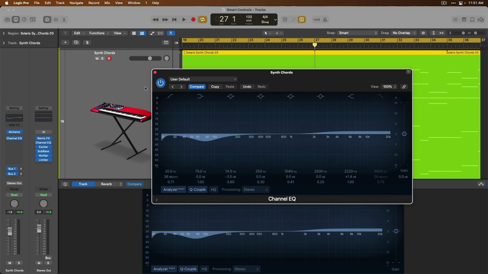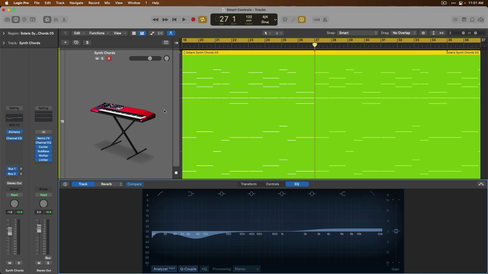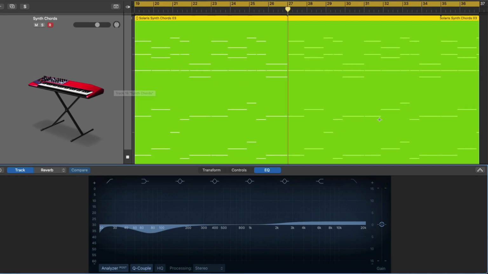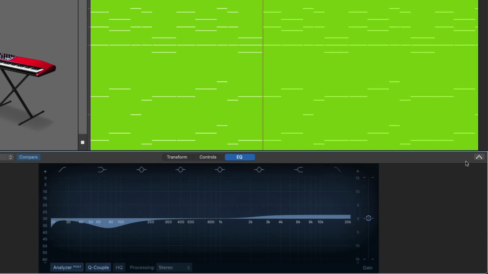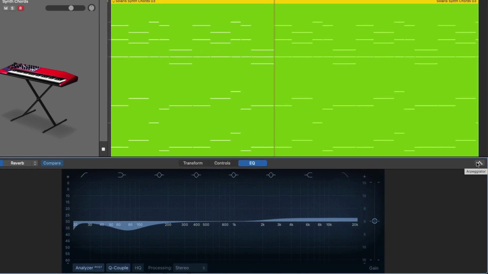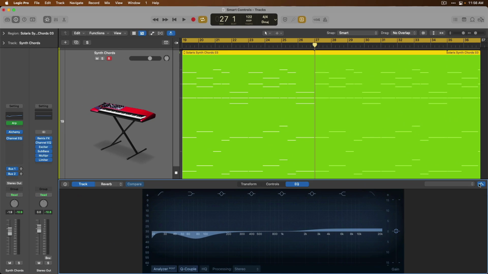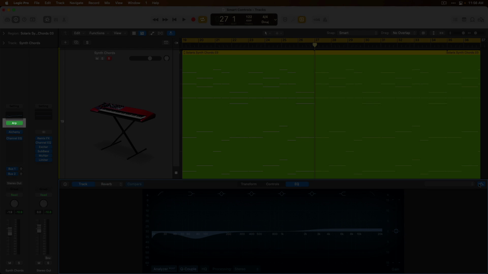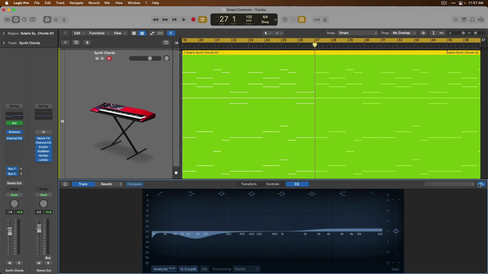After that, depending on what track type you're working with, you may see some different buttons in the right-hand corner of the window. In the case of a software instrument, we see a button that gives us quick and easy access to load an arpeggiator to our software instrument. We can see an arpeggiator has been loaded into the MIDI effect slots of our channel strip, and we can easily disable and enable this arpeggiator right from the smart controls by clicking on the button again.